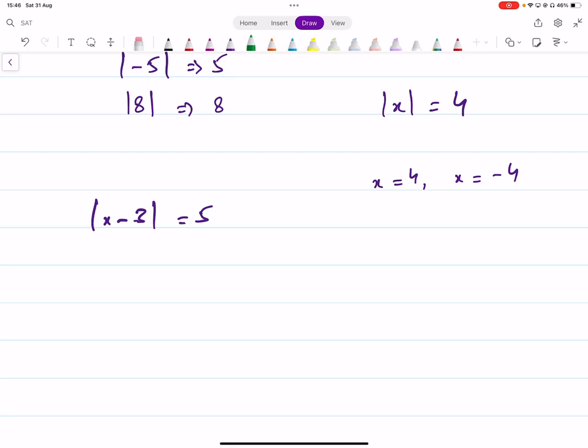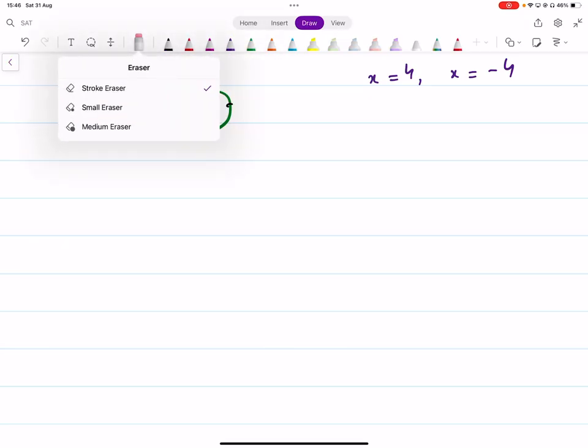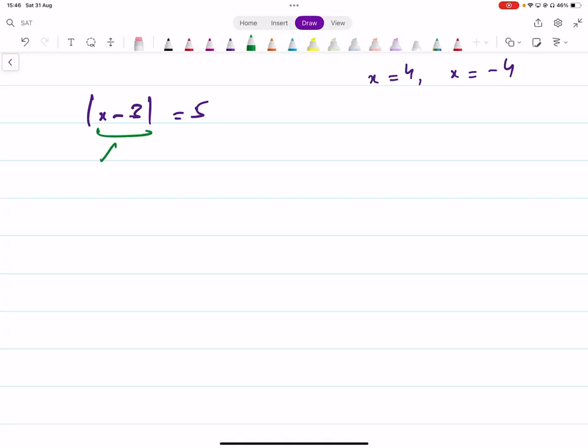So how did you actually think about it? You basically thought of it like this. In order to get 5 at the end, the expression inside the modulus should either be equal to 5 or it should be equal to -5, right? That gives us x minus 3 equal to 5 or x minus 3 equal to -5, and one of them gives us x equal to 8 and the other gives us x equal to -2. Is that okay? Make sense? Now that's how the modulus function works.